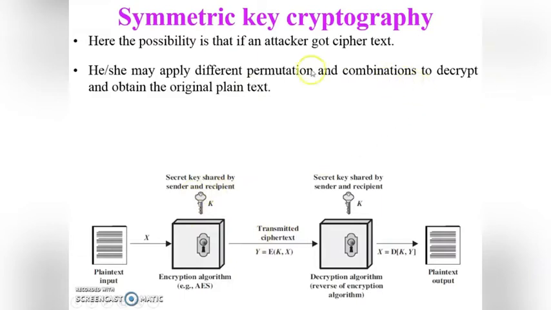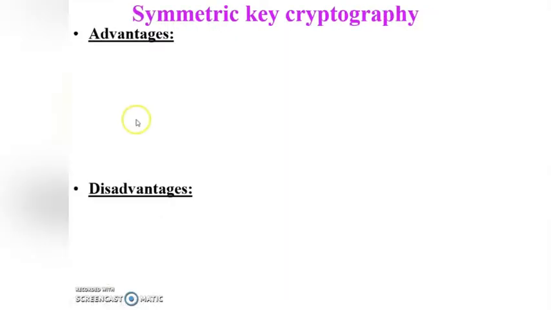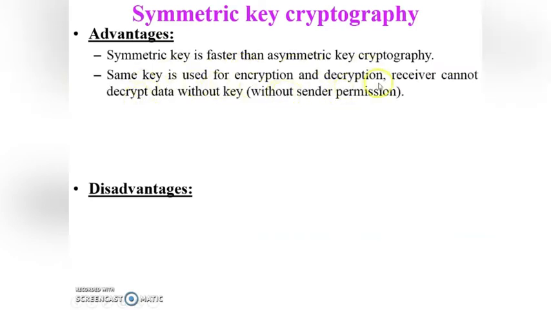The decryption process is the same: Y is the input, the ciphertext, along with the same key which is used by the sender, so Y and capital K. This is the decryption algorithm applied to K and Y. So D of K, Y, and it generates plaintext capital X, where D is the decryption algorithm. For example, the most popular symmetric key cryptography algorithms are DES, the Data Encryption Standard, AES, the Advanced Encryption Standard, and the Blowfish algorithm.